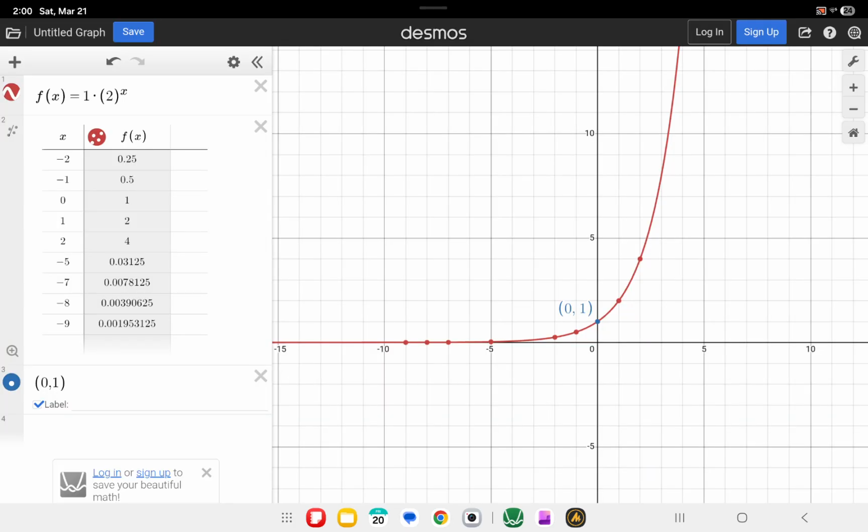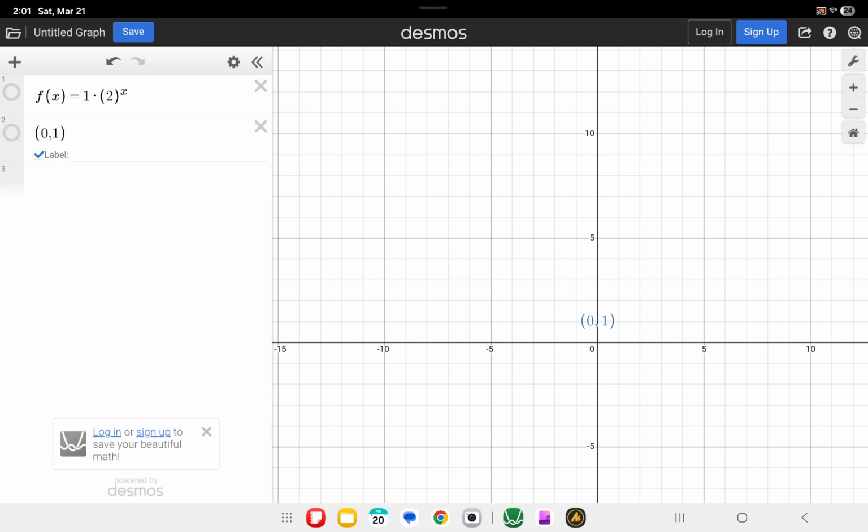Let's come back over here to decimals. There we go. So I want to go ahead and hide these. I like that I can just hit those and get them to go away. I'll go ahead and close out my table. I'm going to take that label out.